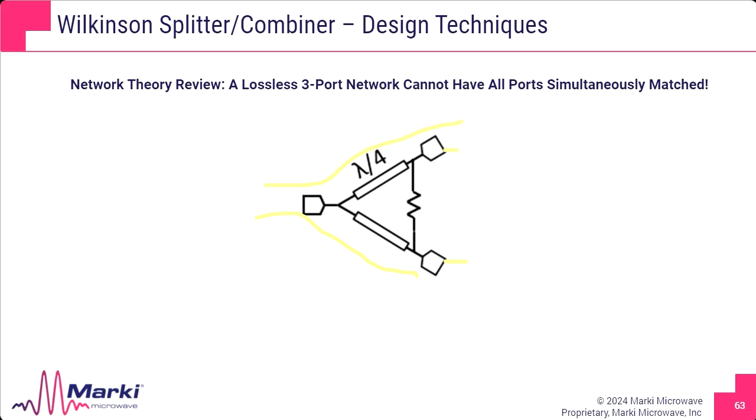Because the resistor doesn't introduce any resistive loss, an ideal Wilkinson power splitter is actually 100% efficient. In reality, there's going to be some loss, but we're going to go into what that really looks like when we get into the design example. For now, we'll have to figure out, how do we select this resistor? What's the optimal resistance?